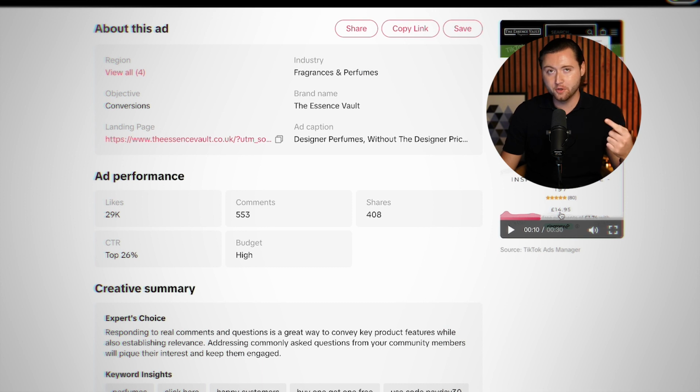Reiterating, luxury perfumes at a fraction of the cost, but they're showing their website. Now people know that they can purchase this item specifically. And if they click through, what's really amazing about this, they just saw the landing page, and when they actually arrive to that page, it's gonna look the exact same. So they know they made it to the correct place. That's a key portion of this video.